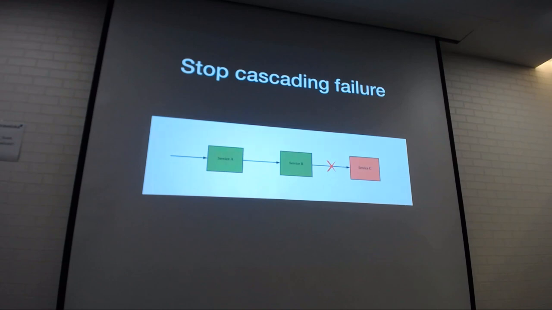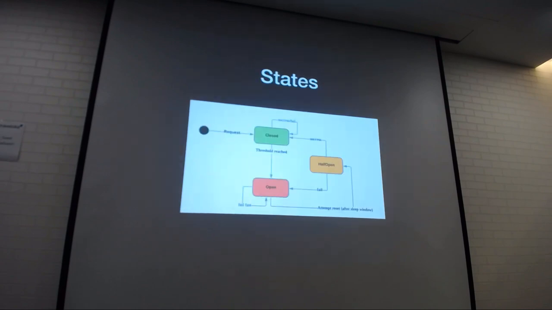So let's go into the detail. A circuit breaker is defined by using states. You can imagine that a circuit breaker is something in your home that connects different appliances. The default state of the circuit breaker is always closed. When the state is closed, all the requests go through, and we call service B. Once there's a problem, we go to the open state. The open state is designed for service A to fail fast.